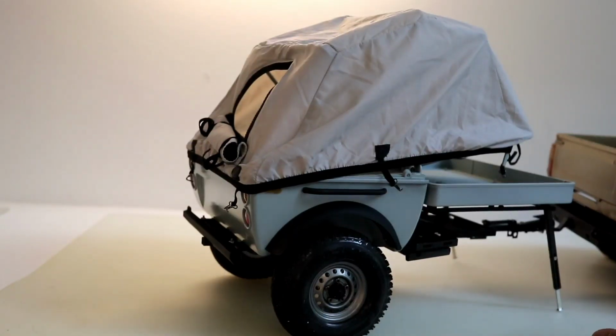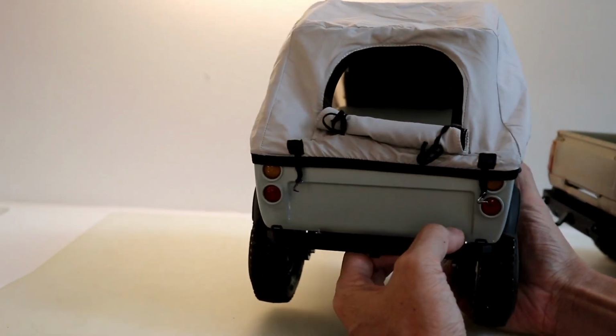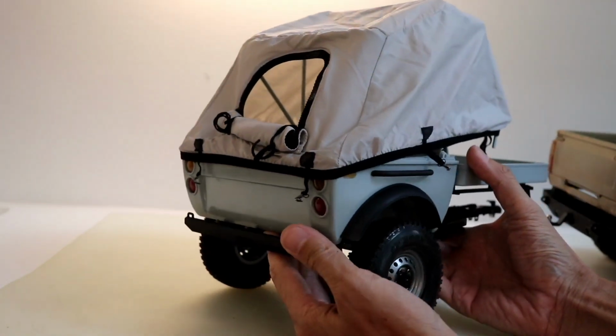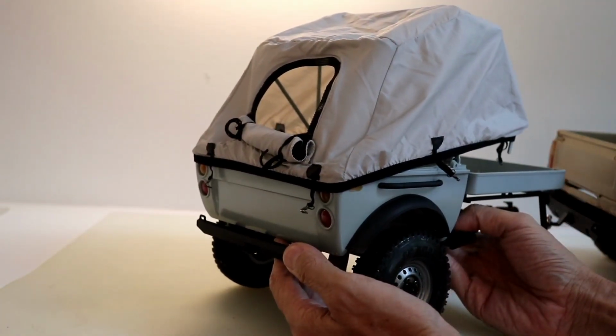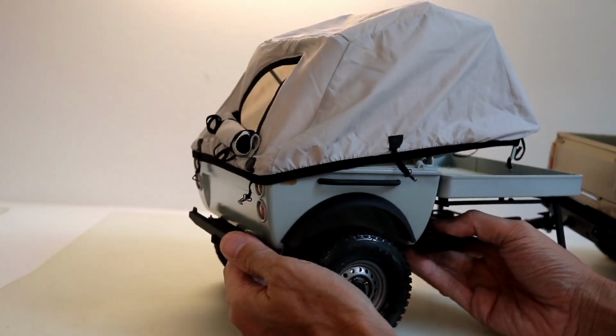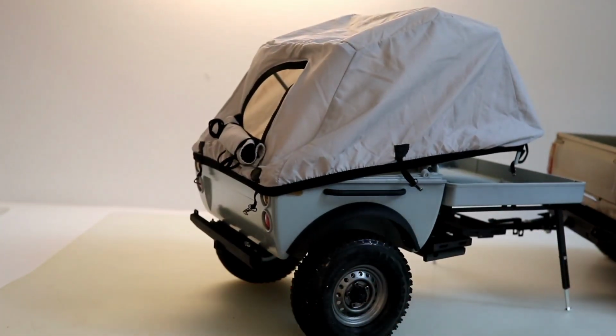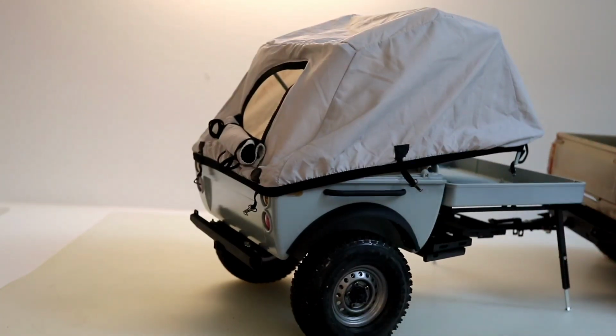Overall, quite happy with this. It's definitely a nice addition to my collection, and it will serve a lot of purpose when it comes to me taking some photos for my Instagram account. So I'm quite happy with it from that perspective. Could have been better in terms of the build. Again, there were some minor issues with regards to fitting, with regards to screws, etc., not working perfectly.